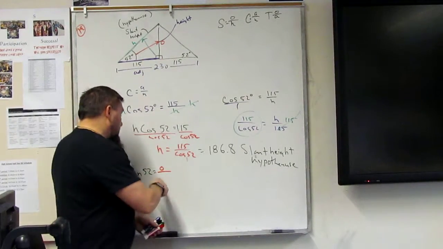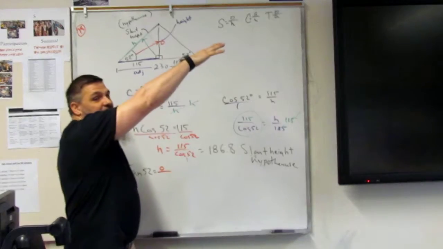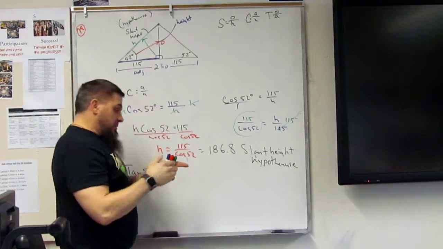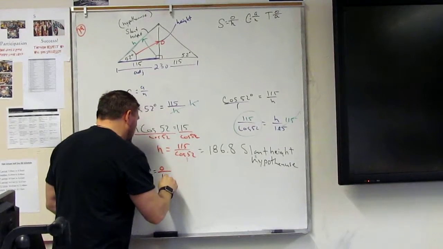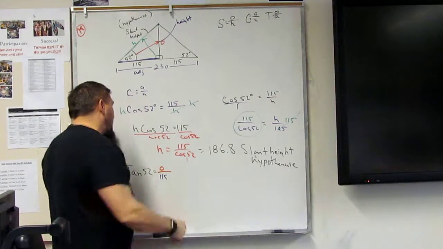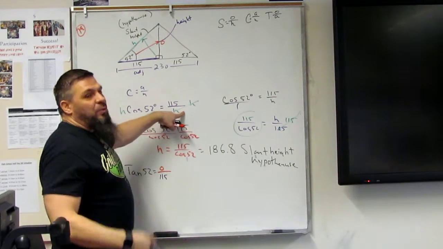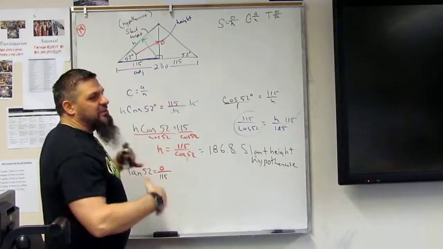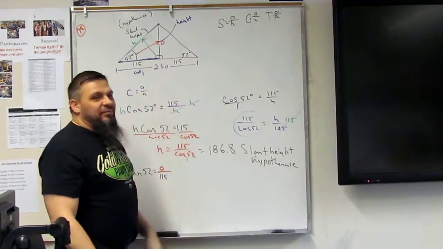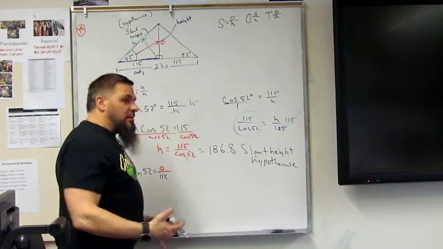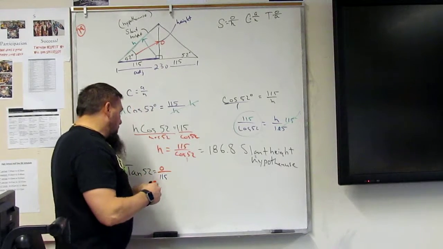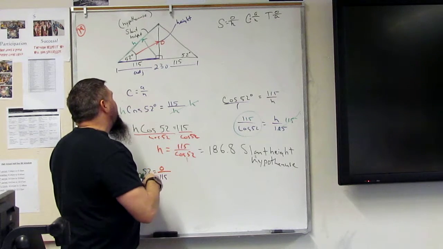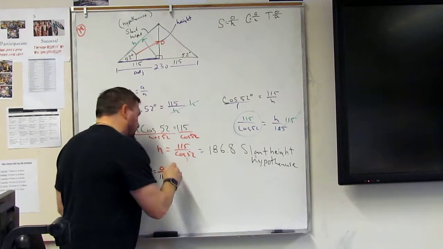Okay. So to find that one, I'm going to use the tangent, right? Because I want to use O and A. Because I already have A. A is 115, right? But now I've got to find O. I found the H, which in our case is the slant height. It's a little confusing because H we think of as hypotenuse, and we also think of H as being the height. So a little confusing here, right? But we're going to find O, and when we say O here, we don't mean 0, we mean opposite, OPP, right?